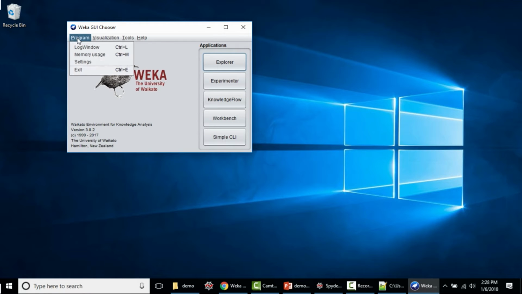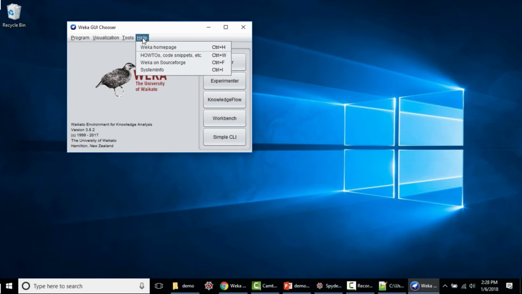There is a menu bar which has a few options to visualize tools and other things. There are five main buttons on the main window that are the essential functionalities of Weka. The first one is the Explorer, which we will be discussing in this tutorial.